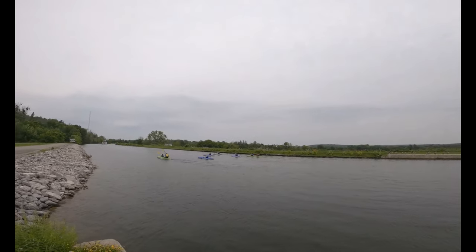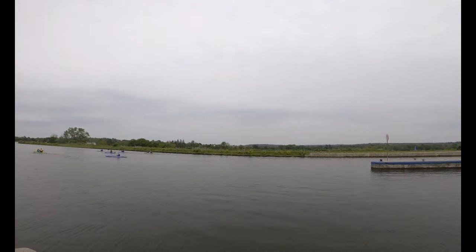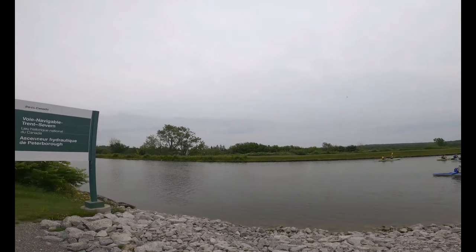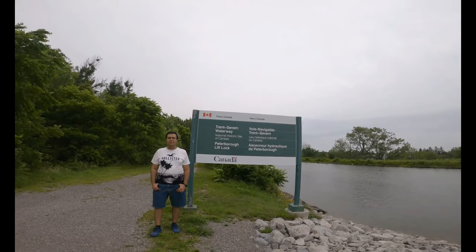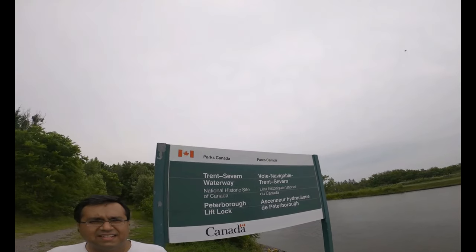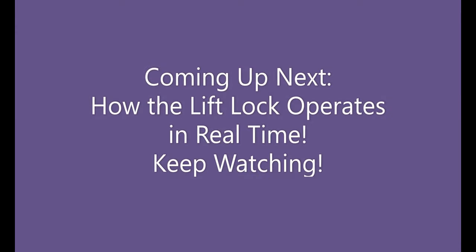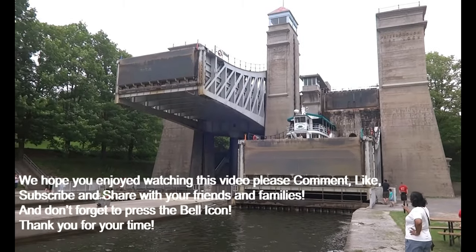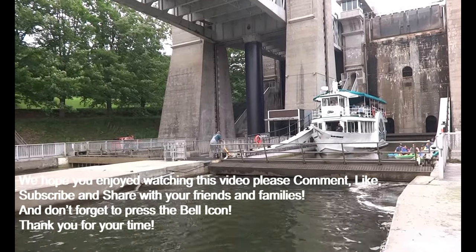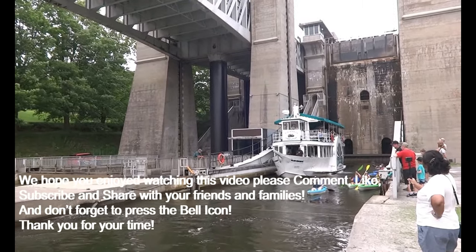Are you ready for a water adventure? I really enjoyed just walking and enjoying the water. I think it's very nice, it's so beautiful. Javi, how is your experience so far? It was very beautiful — very nice day. Saw the nature, saw the Peterborough lift lock. This is the second lift lock we are watching. It's a very beautiful day. Thank you.